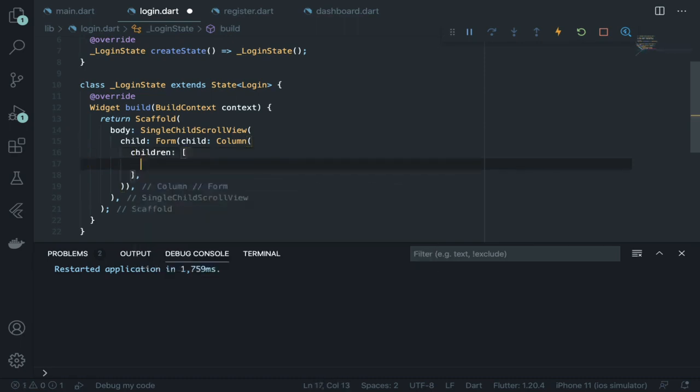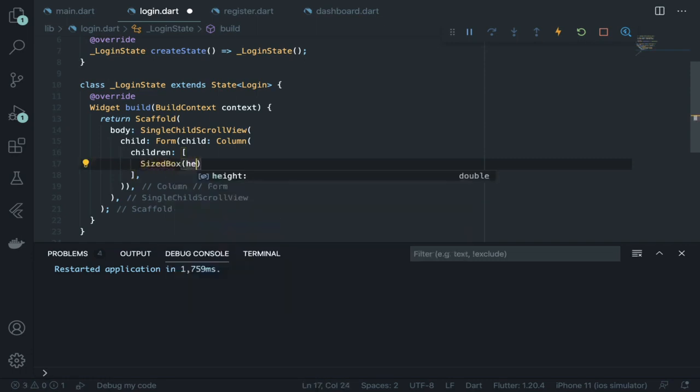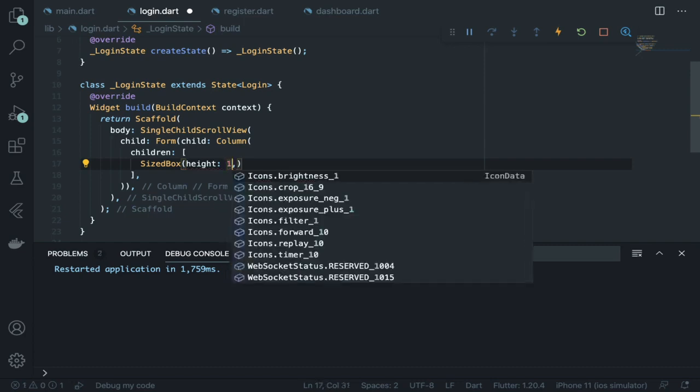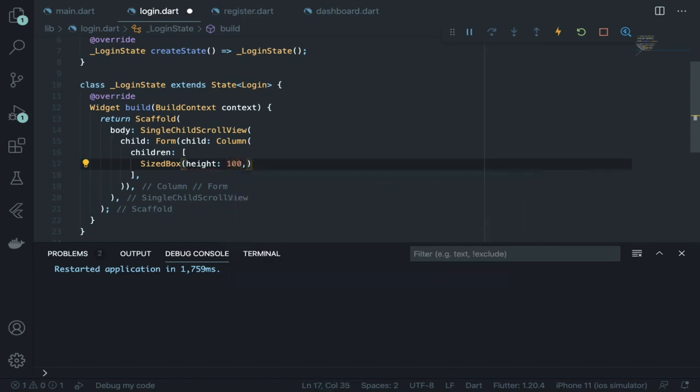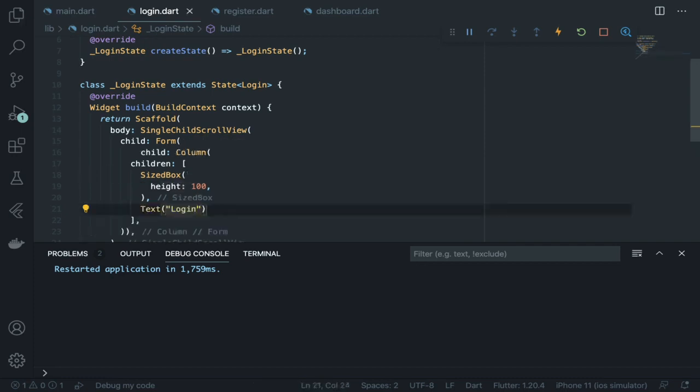And in here I'll define my text first of all. Okay, SizedBox contains height. This is an imaginary box which contains height of 100 from top. The next thing is simple Text.